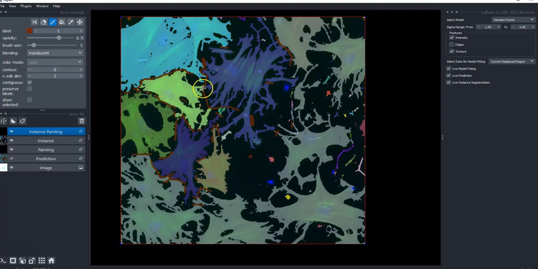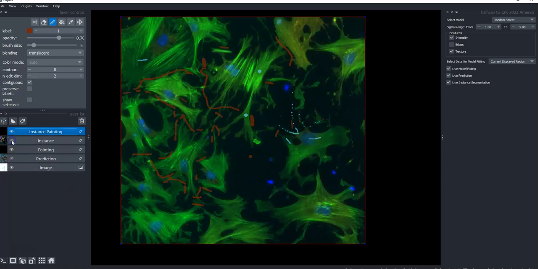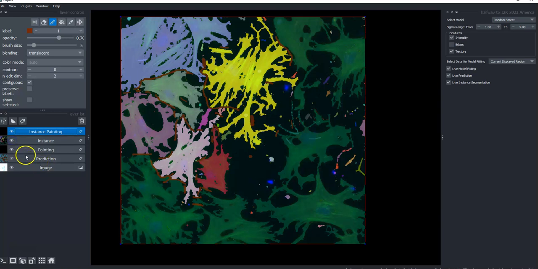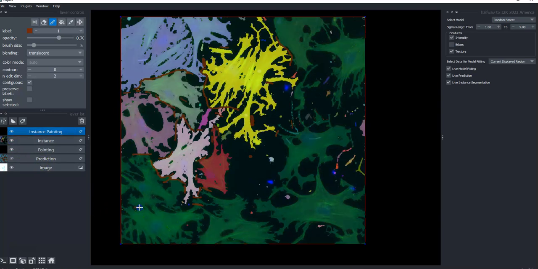But now you can see I'm starting to get it, and I'm going pretty quickly. Again, in a real project, you would be more careful. So I'm taking a look at this. I think maybe I could try to separate right here.